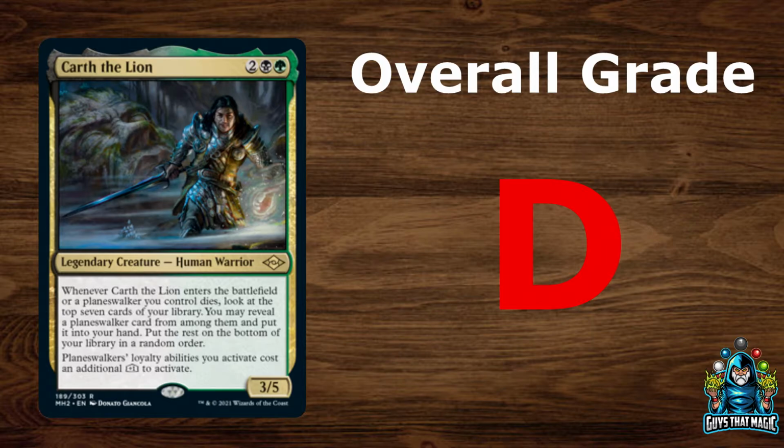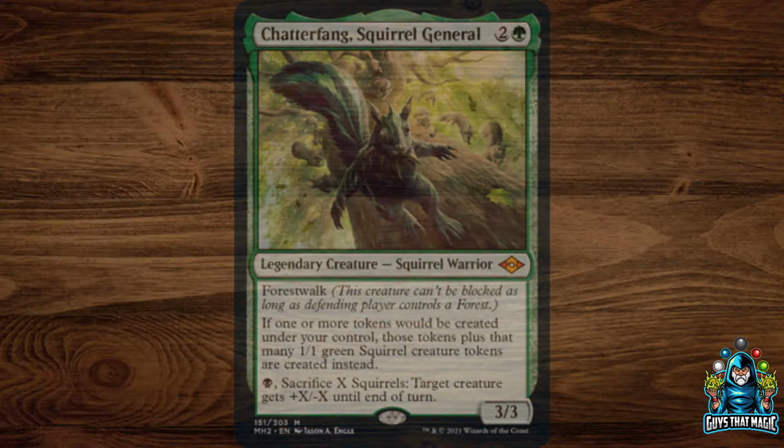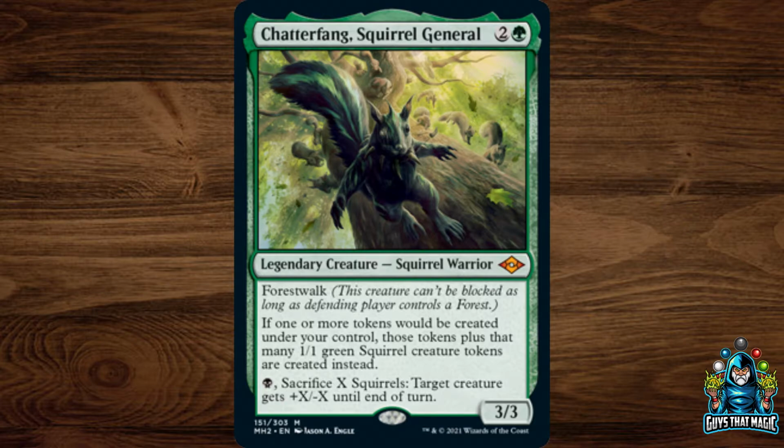Moving on. All right, next up we have Chatterfang, the Squirrel General. Everybody loses their shit over our fuzzy friends. He is 2 and a green for a legendary creature Squirrel Warrior. He's got Forestwalk. It also states if one or more tokens would be created under your control, those tokens plus that many 1/1 green Squirrel creature tokens are created instead. And you may pay a black, sacrifice X squirrels. Target creature gets plus X minus X until end of turn. He's a 3/3.